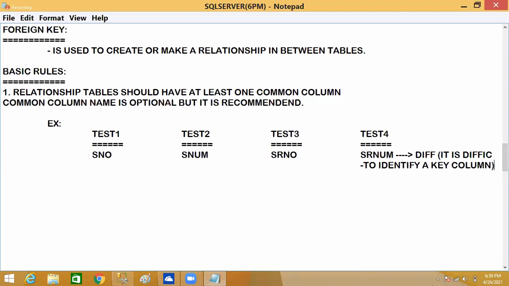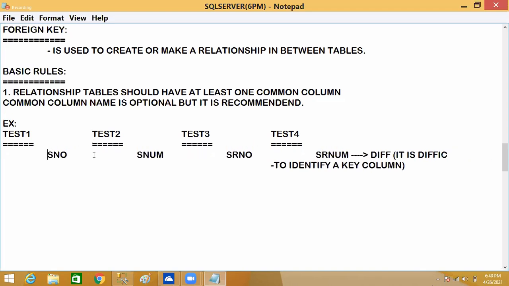Difficult means what? It's difficult to identify the key column, because I took four different column names, guys.